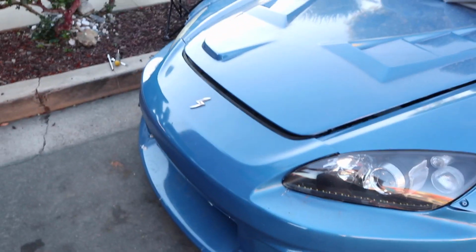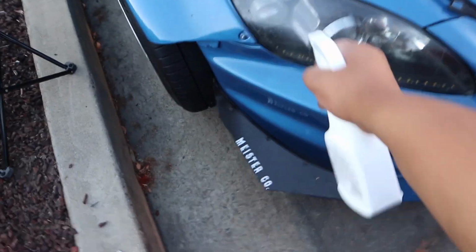Alright, so the lights are on and the bumper is too. We're about to clean them up real quick, so then we can do a little showcase.